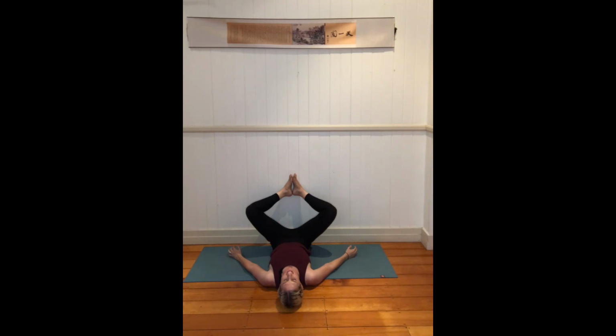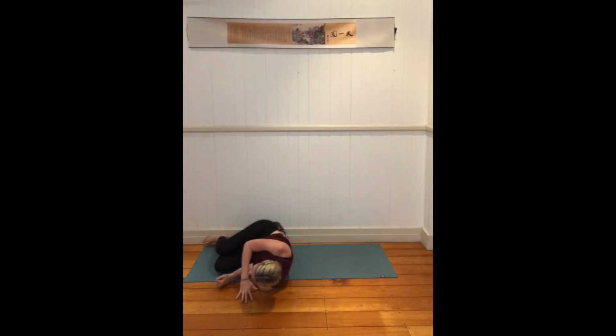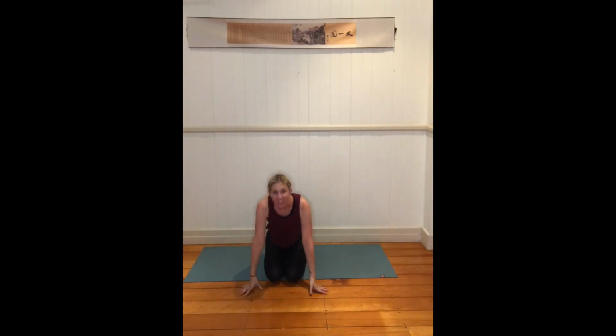All of a sudden, as I've said that, there's a great big gust of wind here that's making the boards of the Queenslander house creak and groan. So a little reminder to come back into the room and into the present moment. And as you're ready, we're going to make our way back onto a kneeling position. So we'll leave the toes tucked and just come back and sit on our heels.